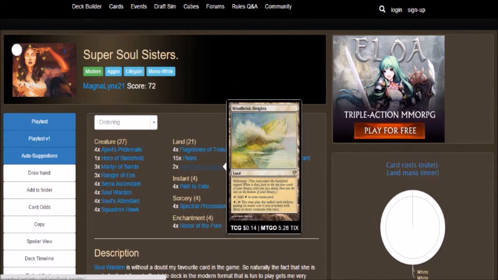Got 15 Plains. And then 2 Windbrisk Heights, which is really cheap. With Hideaway, add white to your mana pool. You may play the exiled card without paying its mana cost if you attacked with 3 or more creatures this turn. So this is seriously just to get the exiled card out. It's not really the best card, but it's decent.